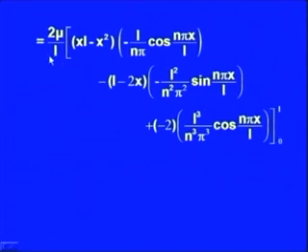So, that last integral then gives us, on integration by parts, 2 mu by L into L x minus x square into minus L over n pi cos n pi x over L minus L minus 2 x into minus L square over n square pi square into sin n pi x over L plus minus 2 into L cube over n cube pi cube cos n pi x over L, the limits of integration are 0 and L.